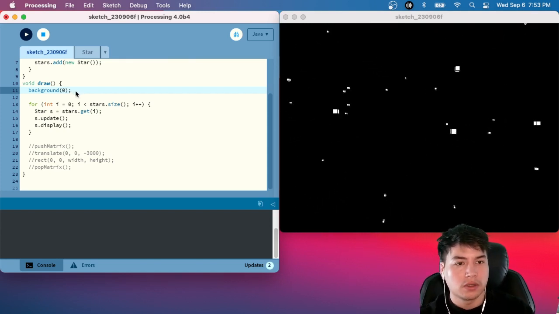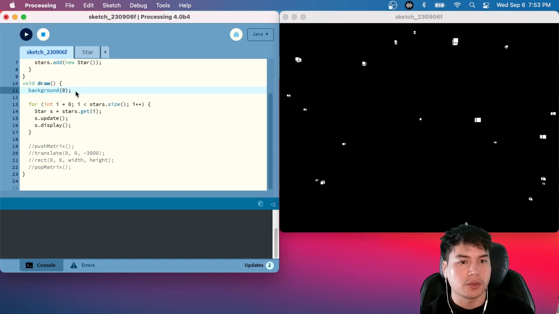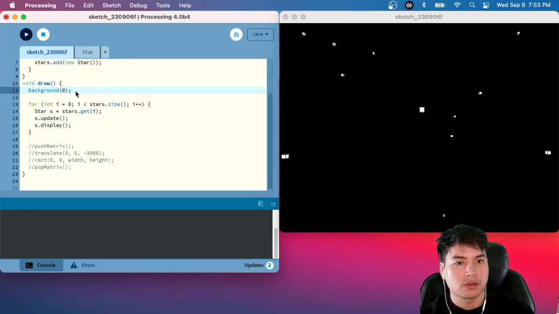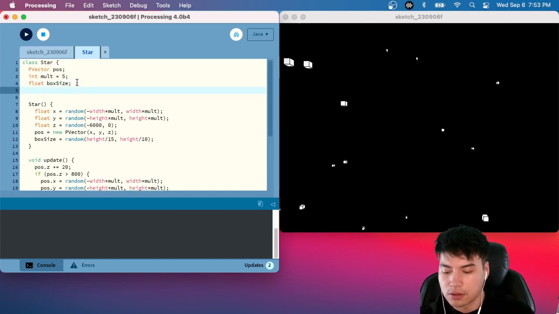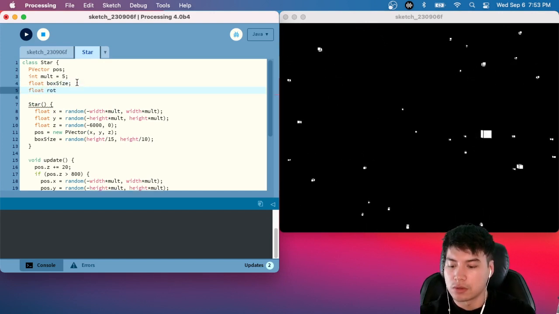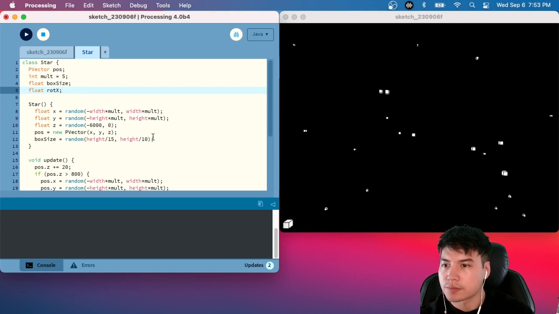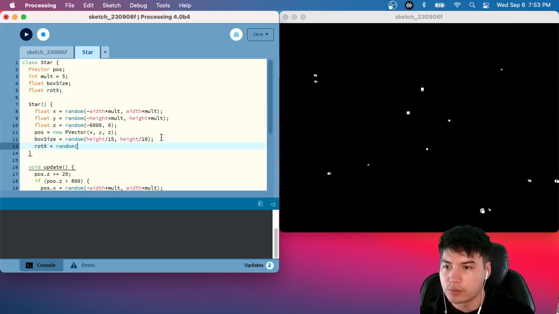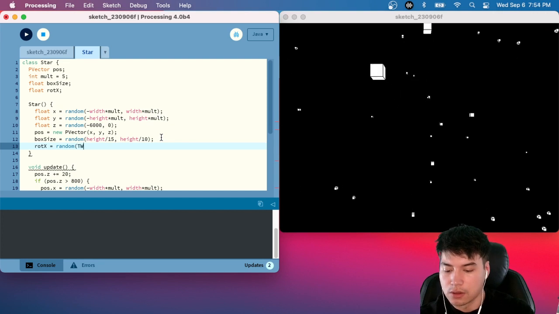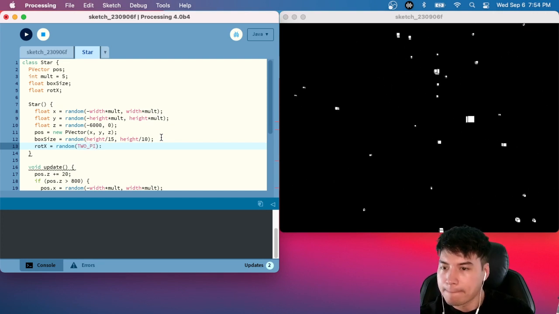So there's a couple other visual enhancements I think I made to this. One of them being that not all the stars. Let's play around with the rotation of the stars as well. So let's say float rotation x. Rot x equals random between 0 and 2 pi.